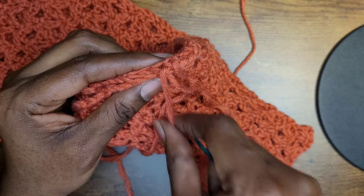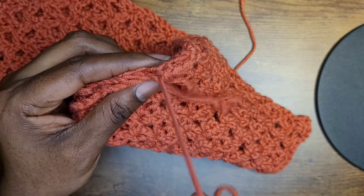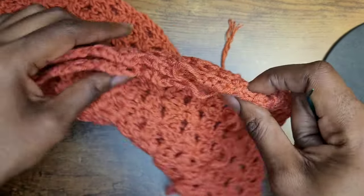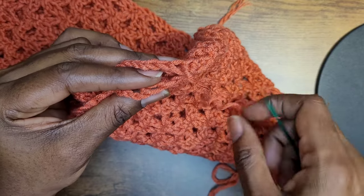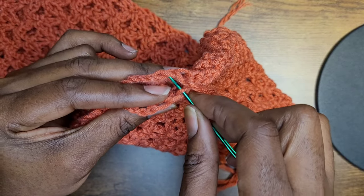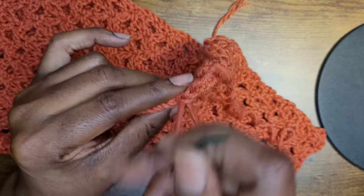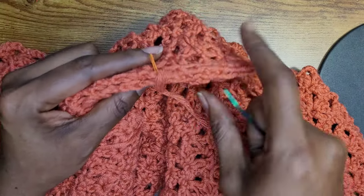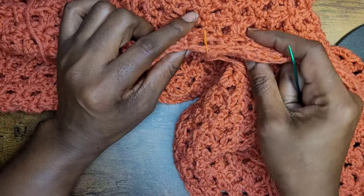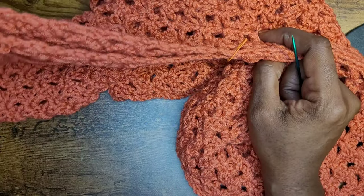I think this is called the whip stitch when you're sewing, and this is going to give it that nice edge while keeping that ugly edge on the inside. So I'm going to keep doing this and I will be back when I get to the arm. Okay, so we are at the crook of the arm, right up under that arm where that stitch marker is.